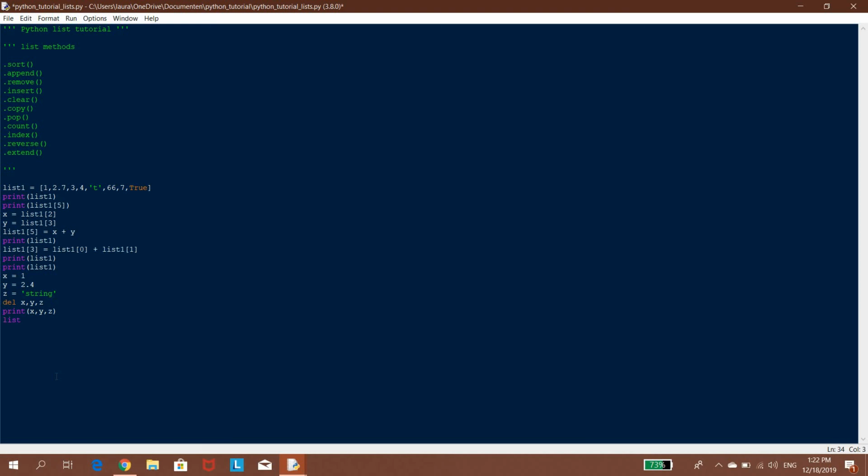So let's check this out. List 1, and we're going to slice from location 0 to location 3, and we're actually going to wrap that in our print function so that we can actually get the values here. Okay, so here you are.